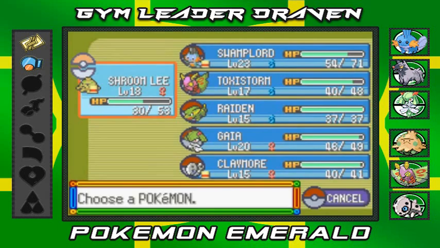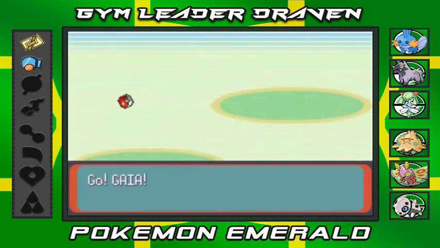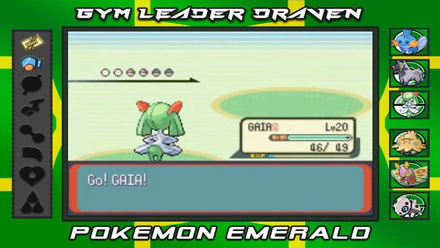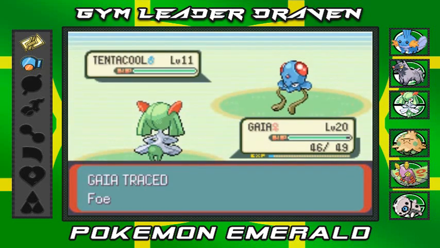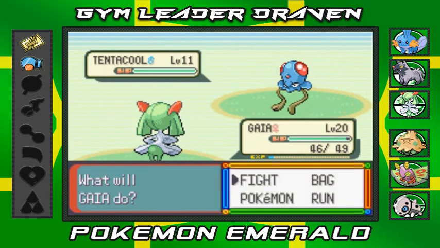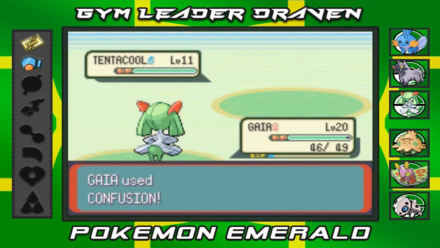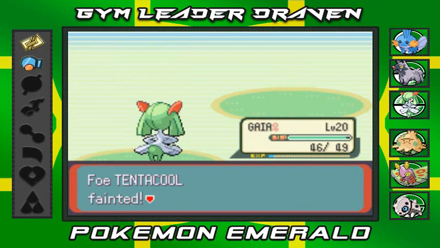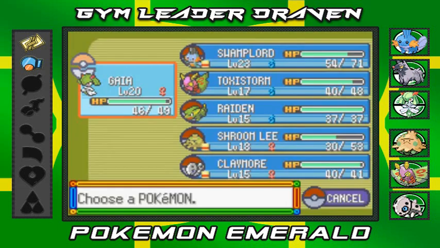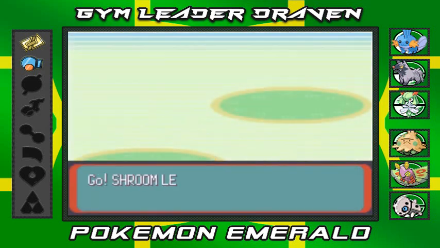And here we come out with another Tentacool. So I'm going to go back to Gaia. Gaia the Fierce Knight. In attack mode. Yeah, that's right. Yu-Gi-Oh at its best. Okay. Let's go. Confusion attack. Yeah. That's right. Tentacool just been defeated. He's been defeated like that. And he's coming out with another Wailmer. So let's go back to Shroomly. Hopefully get something out of it.